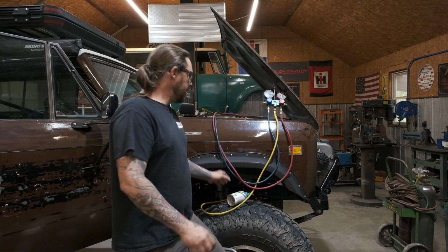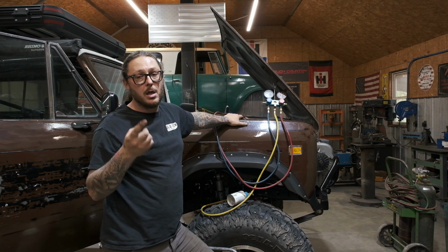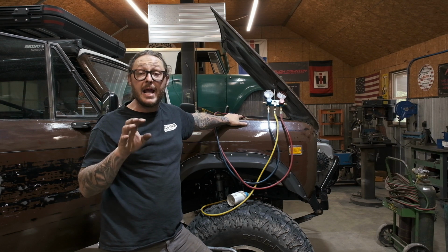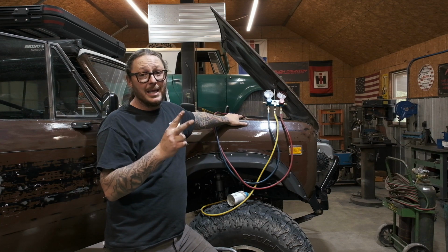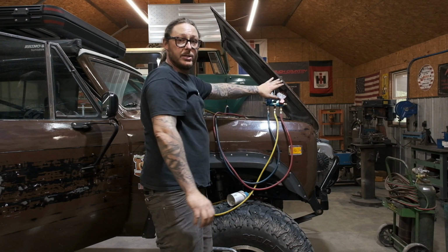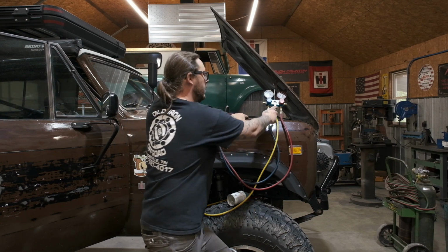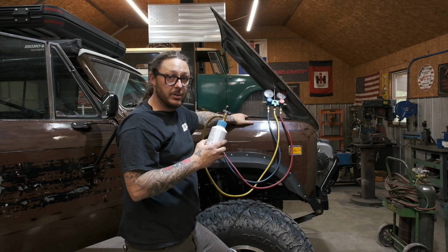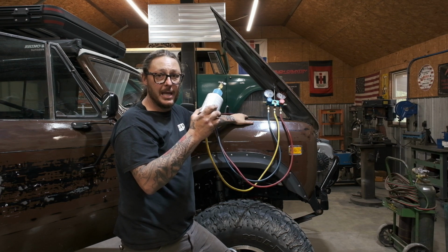One thing I am going to mention as a word of caution: you always charge through the low side. You always charge through the low pressure side unless you're a professional and know what you're doing and have the equipment to charge through the high side. You always charge through the suction side. Second thing is, you can run the high side valve open so that you register high side pressure on your gauges. That is totally fine, but never open the high side valve on your gauges while you have one of these canisters hooked to it, especially after you've started charging the system and the system has built pressure. You will blow one of these cans up in your hand.